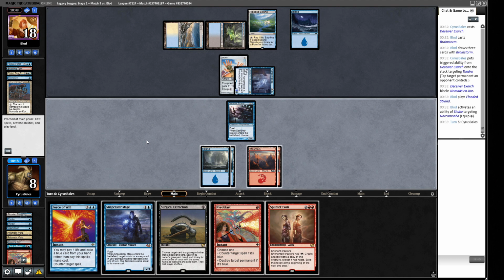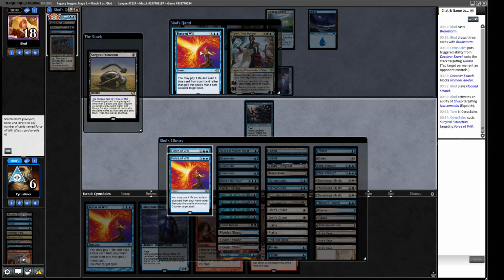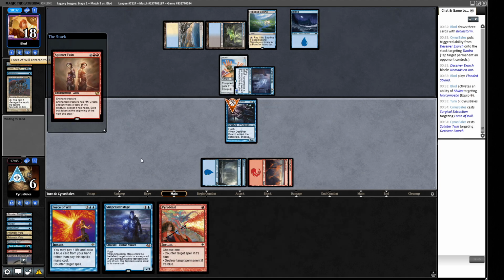Sure. Splinter Twin. We have Force of Will. Is that good enough? I think we can surgically extract our opponent's Force of Will and see if that's where we want to be. We will take these Force of Wills. We'll also see how our opponent is sideboarded. There they are, just on what I would expect here. Our turn to do a silly combo.